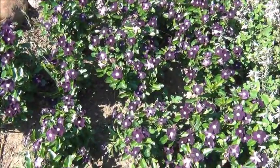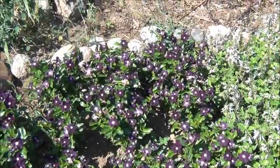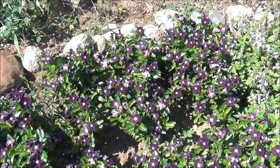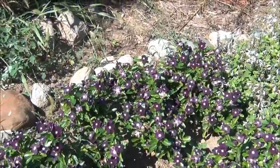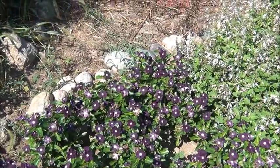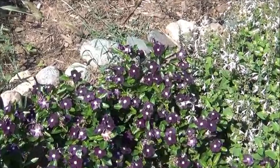The next one here is the Jams and Jelly vinca. Now these guys have done pretty good. Vinca can tolerate some real heat and drought conditions. I definitely still had to water these because we were dry for a couple months here. We didn't have any rain. So I did go ahead and water all these All-American Selections, but not that much. And they've done extremely well here.